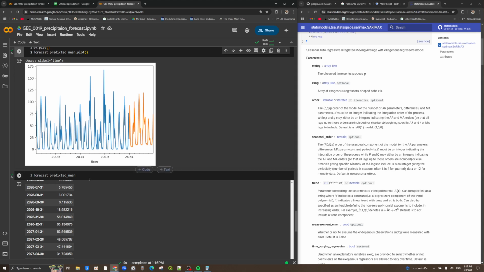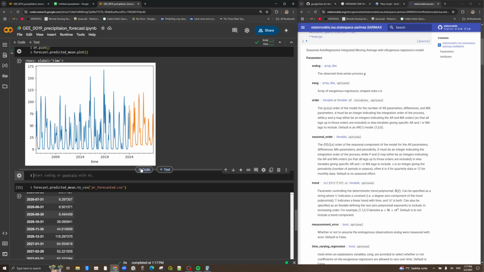For example, let's output the prediction to a CSV file, dot to CSV. There it is. And now we want to have it with a new name, PR precipitation values forecasted dot CSV, in CSV format.